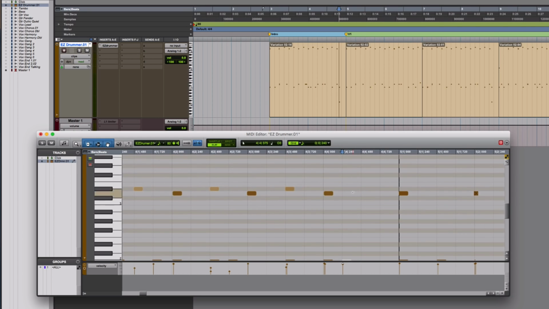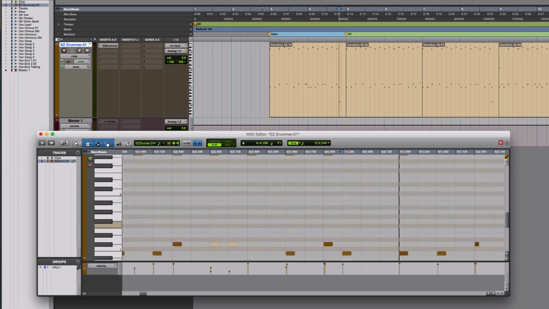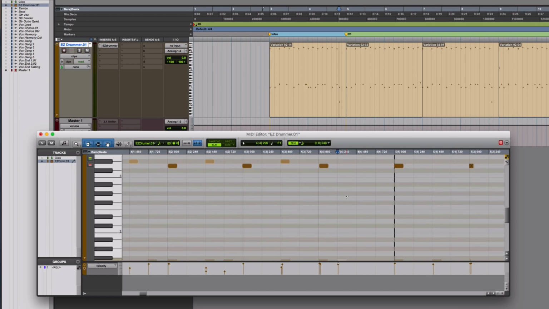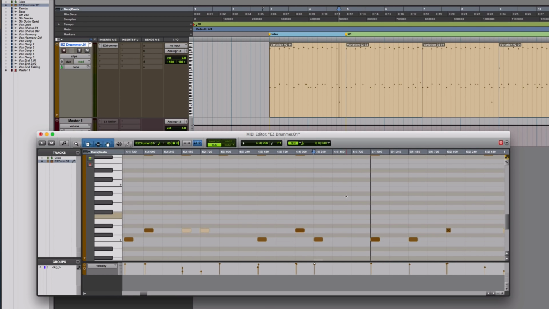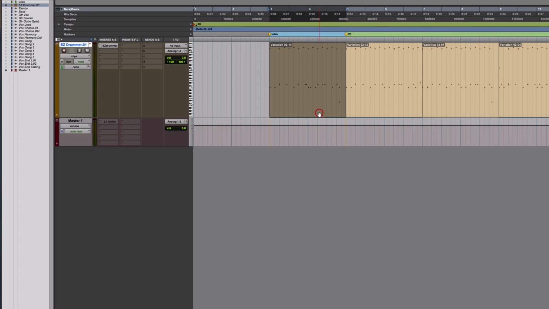So I took away, I didn't have him hit that on the close hi-hat here, so I deleted it there because he can't hit the hi-hat 2 different ways at the same time. It's either open or it's closed. So you move that note down. You try to think it through realistically. What could his 2 hands do or her 2 hands do? And you just manually go through painstakingly each section of the song. That's all on the intro.